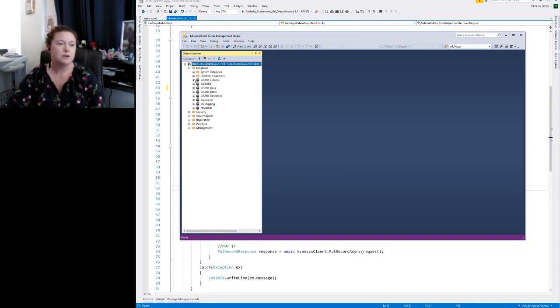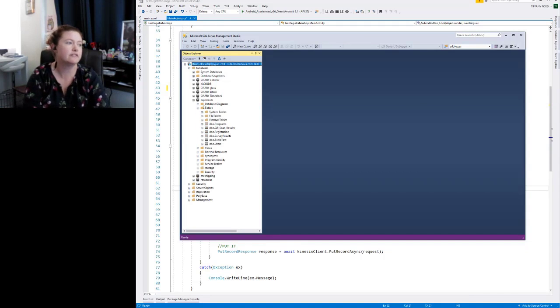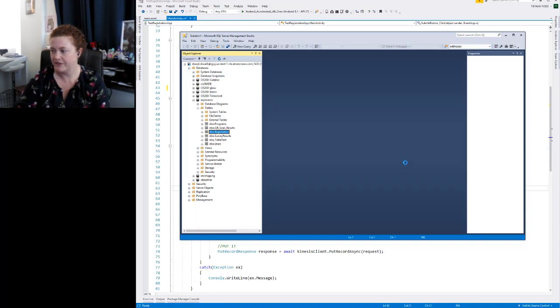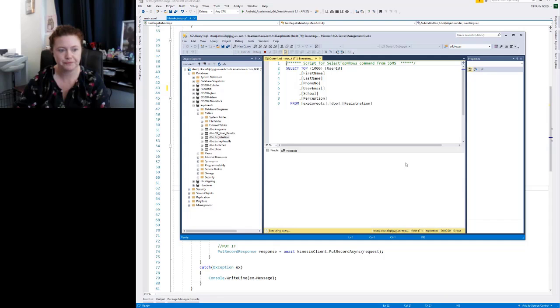So what we often want to be able to do is pull data directly out of a table, out of an S3 bucket. We want to be able to read put requests that have been placed up in the Kinesis stream. In the example we looked at the other day, the put requests we were making through Lambda were putting data into this registration table. So what if you wanted to pull that data back out?